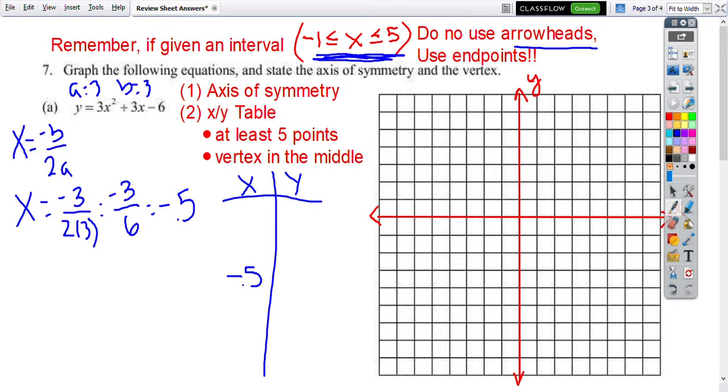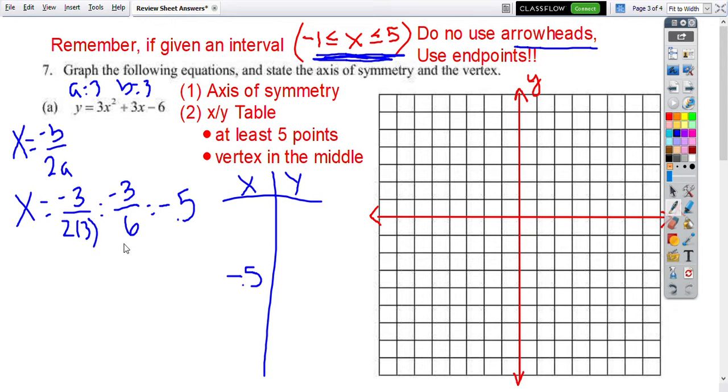What I need to do is figure out the y value. So our options are, and the easiest way to do it is to use a calculator here, okay? So I grab my calculator. At this point, if I'm doing a test, I'm opening a new document here, okay? Graph. So 3x squared plus 3x minus 6. There's my graph, okay?